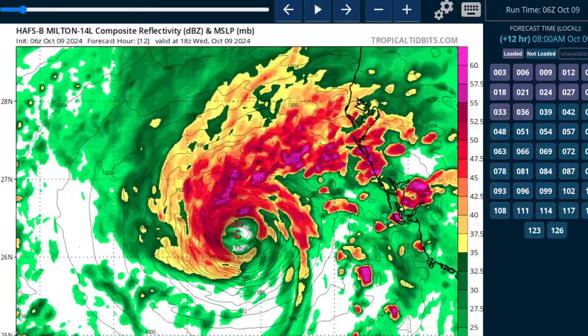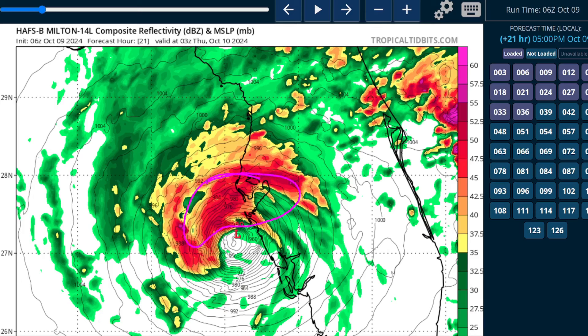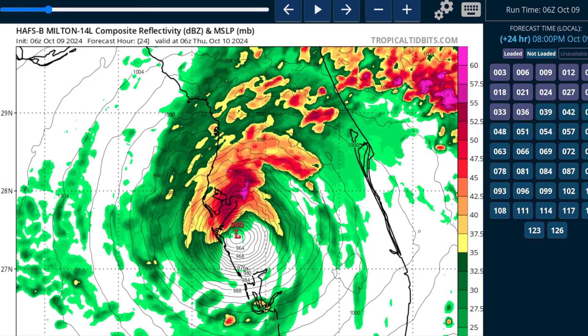Looking at a radar depiction from the HASS-B model of what the radar could look like as the storm comes in — here's the Florida coastline, here's the eyewall structure. It starts to erode a little bit on the south side, and you'll see that asymmetry as the storm approaches the coastline, mostly to the north and northwest where the eyewall remains defined. Some of the strongest winds will be in that band to the north, with very powerful hurricane force winds across Tampa Bay even if the onshore flow is focused to the south. On this model run, the storm comes into Sarasota, so you'll have mostly easterly or northeasterly wind in the Tampa Bay area. Because of local geography, that could still mean a lot of storm surge flooding on the western side of inlets and bays, and as the storm moves inland there will be a northerly component that can still flood places like Bradenton.